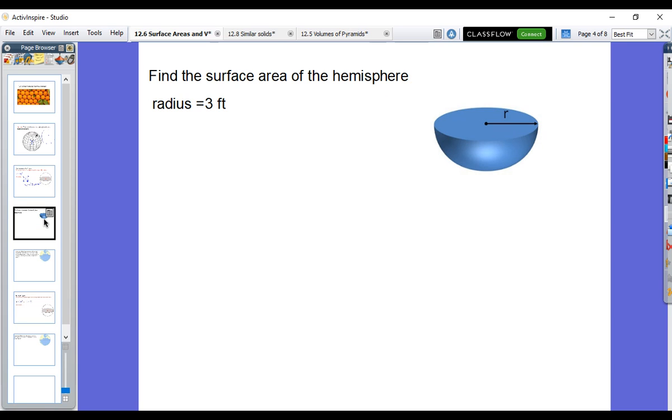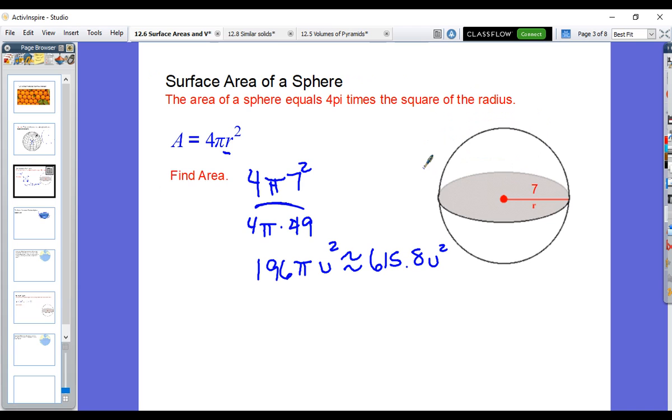All right, let's look at a hemisphere. A hemisphere is just that, half a sphere. But what's different about a hemisphere is that not only are you finding half of the outside, you also have this new section right here in the middle. We call that the great circle. The biggest possible version of a full sphere's cross-section, the middle part, is called the great circle. In the last problem, this gray circle, where you slice it right through the middle, is called the great circle.